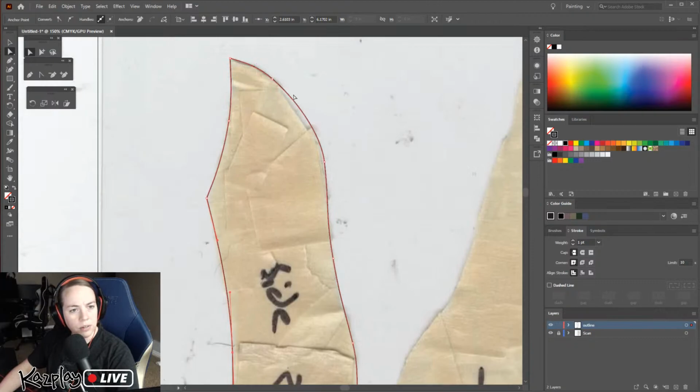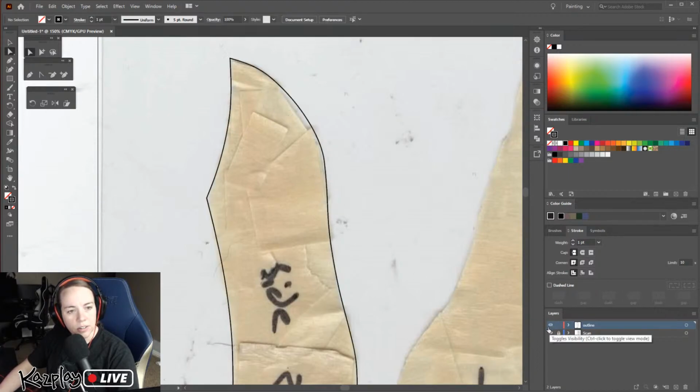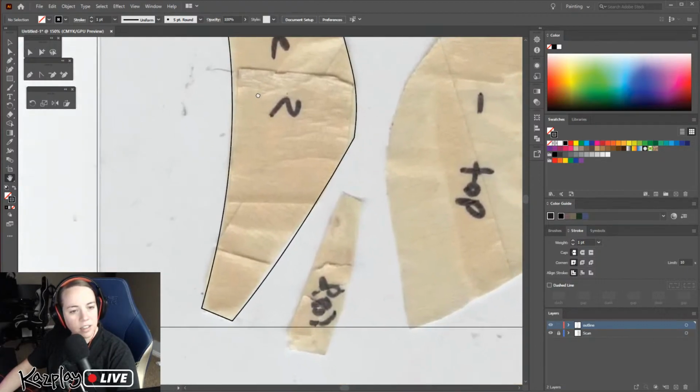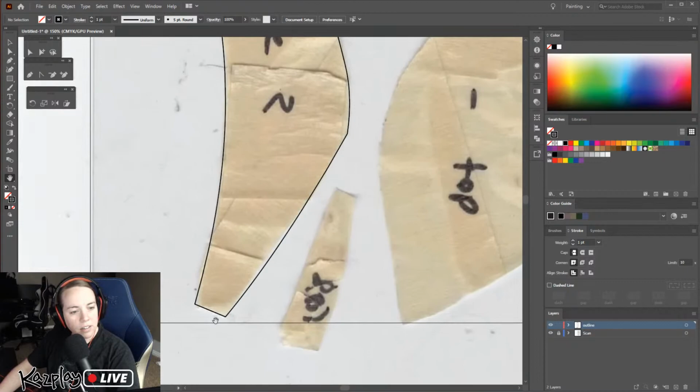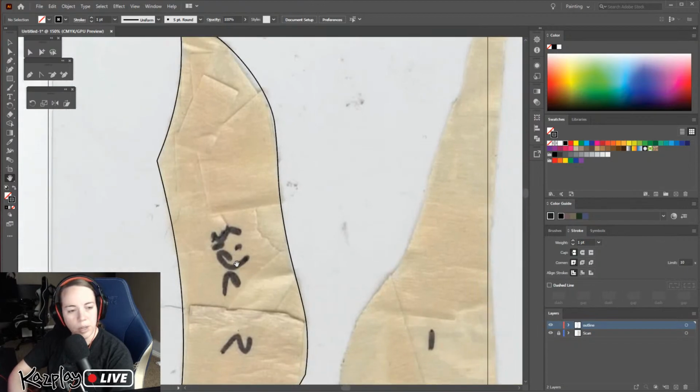So I wanted to round this out a little bit more. You see, my tape form is a little janky, so I'm just rounding that out, making it look nice. And also in the back here, rounding out those shapes. And I think that's good enough for that one.